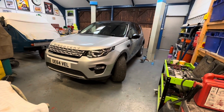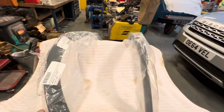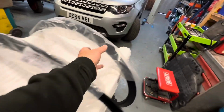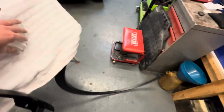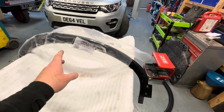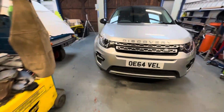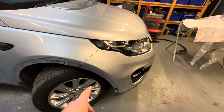Getting very close now, guys. Prasco, who we ordered all the Polo bits off, one of these was on back order. That's the Prasco one there. So we bought that one from the main dealer, which is for the passenger side, and the driver's side one we got from Prasco, and it actually turned out quite cheap, and they sent it out overnight, so that's arrived. So we got the front wheel arches to put on, and the front of the wheel arch liners.